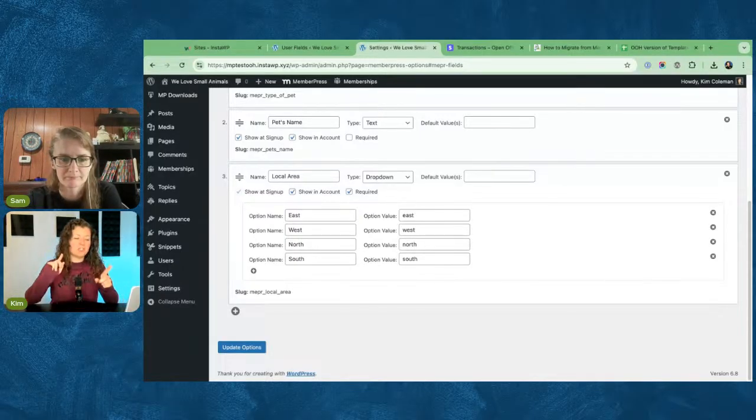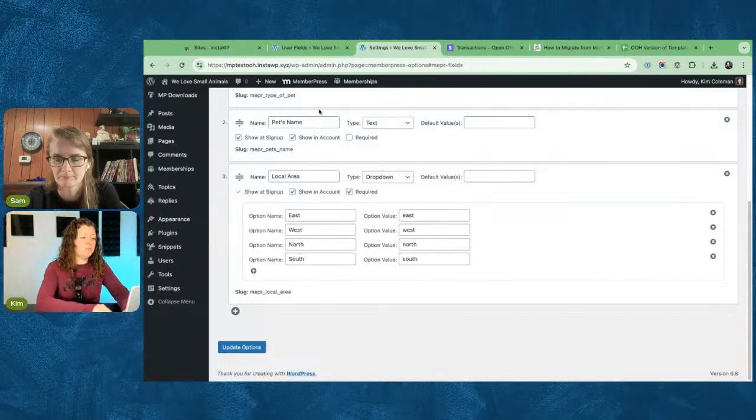I don't know how they structure how their user meta fields are stored. So that's a developer-y thing, a flag that went off in my brain that this one might be funny, but we will try it.